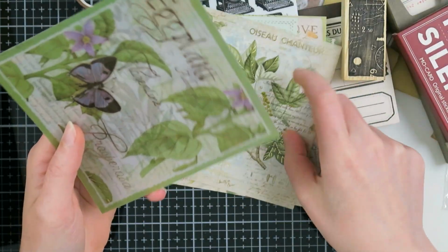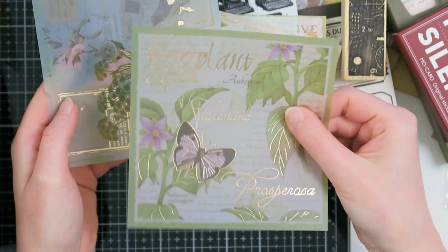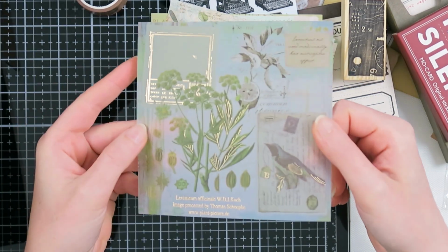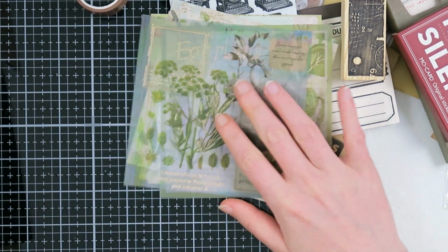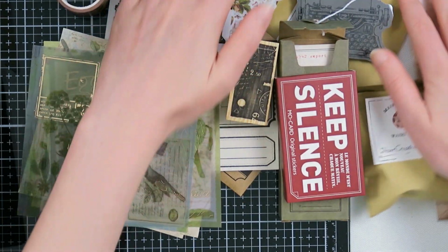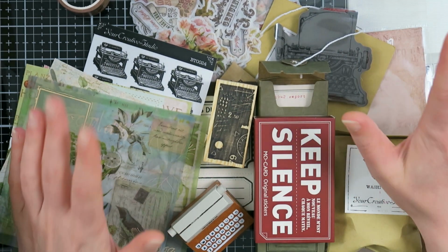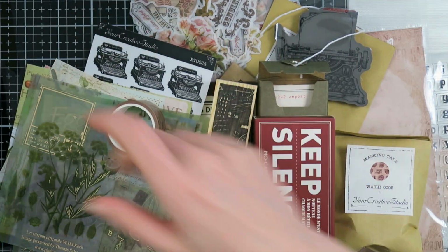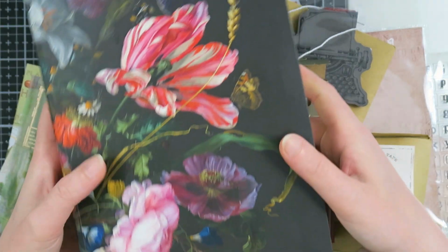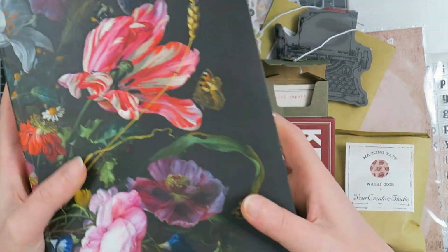Oh, this is going to be an amazing journaling session. Then we have this vellum piece with the butterfly. Also love that one. And very much love this one. Absolutely love it. Love this month's kit. Or April's kit. I will move everything a little bit into the screen. So we are going to journal with this in my personal journal. I don't know what I'm journaling about yet. But I'm going to create in this journal.